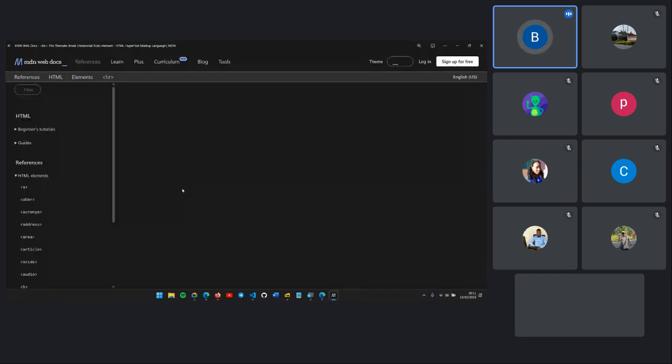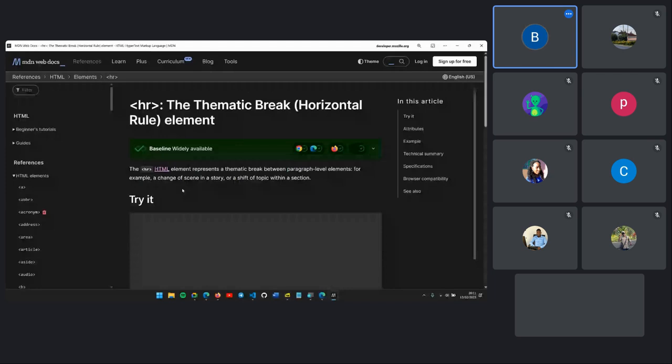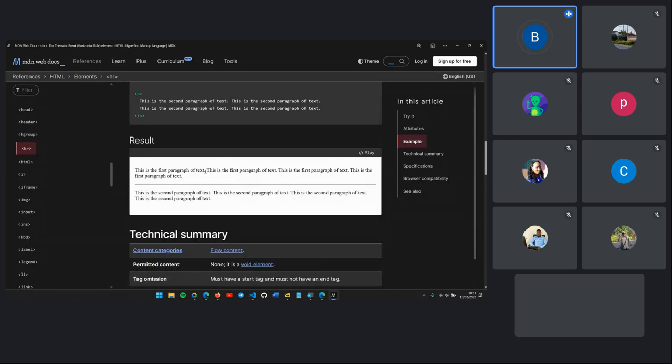This is for when you want a break, but you want a line between the two paragraphs, a line similar to this between two different types of text content that you have. Let's say we want it between these two paragraphs.